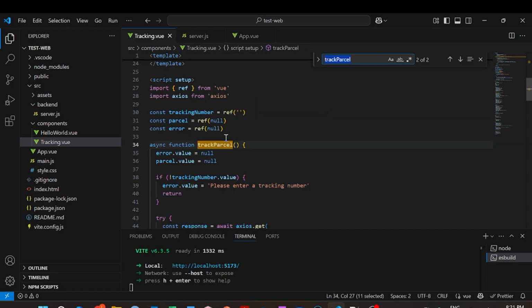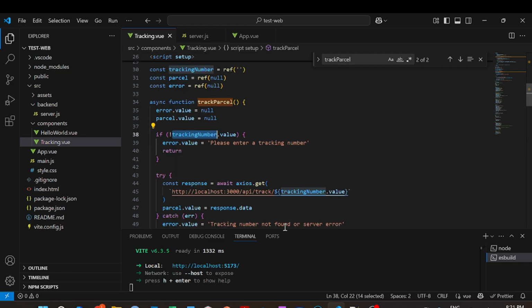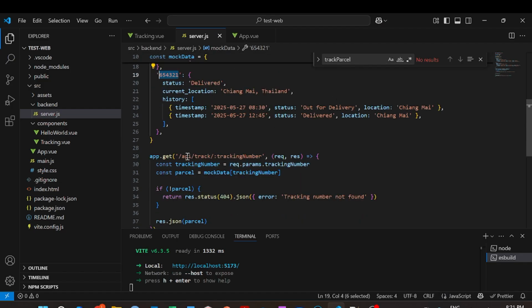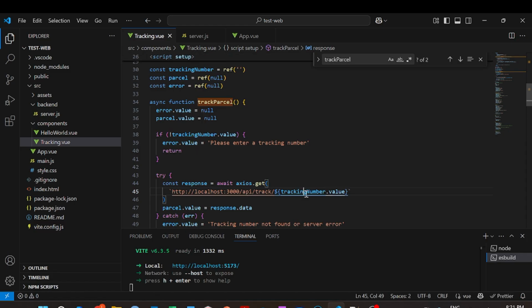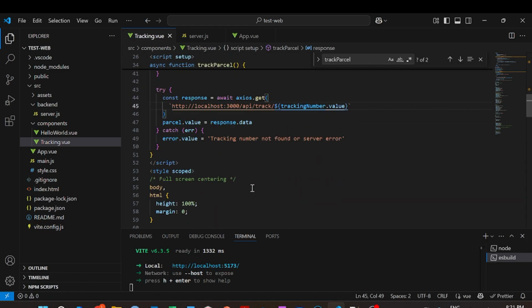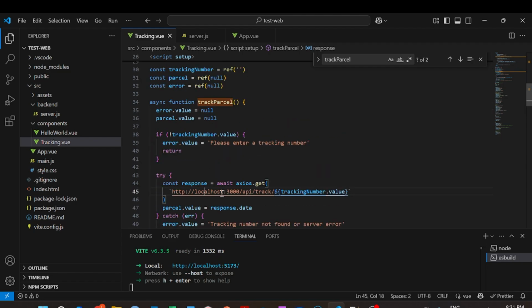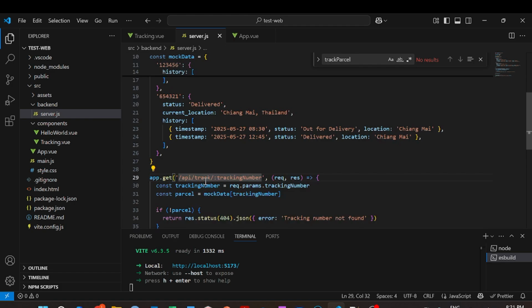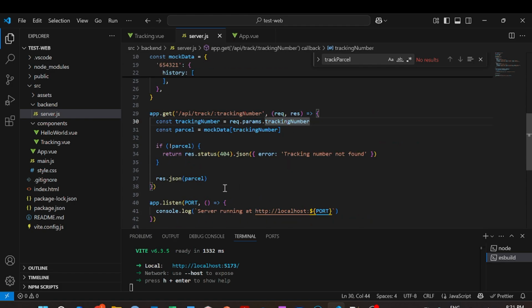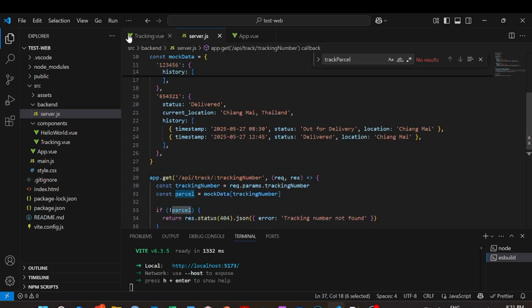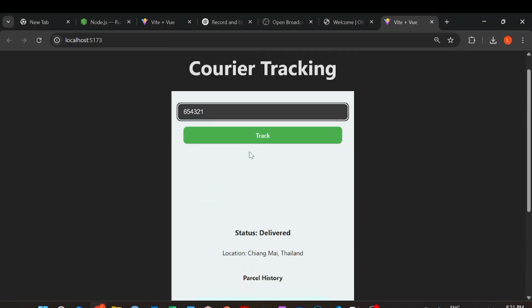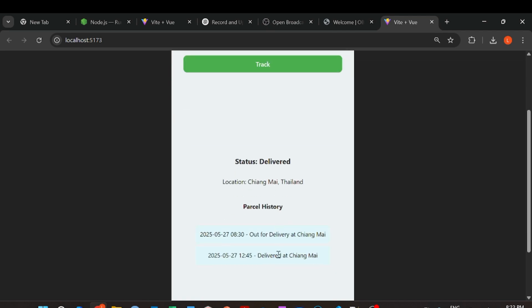And if you go back here, we have to update this URL. This is your backend URL, the localhost API URL here. How we connect is this one: localhost API track number. And actually these functions call the backend, and the backend runs this API, which accepts the tracking number and returns the results to the front end. So here we have a full stack application calling a Node.js server.